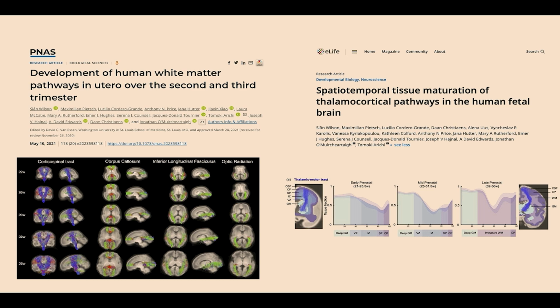So the applications of our diffusion data are shown in these two papers, which show that we're not only able to reconstruct biologically plausible connectivity tracks, white matter tracks in the brain, but also, using the fact that our acquisition sequence is multi-shell, we can model microstructural properties of the brain.